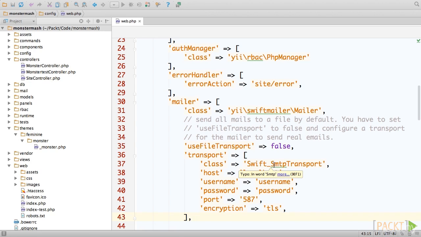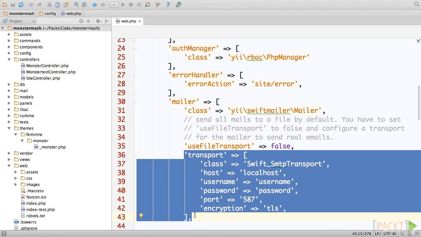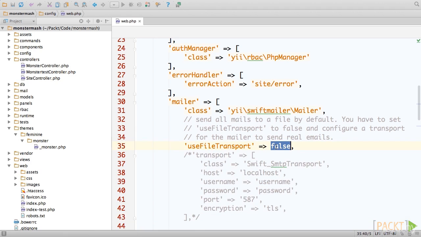The remaining key value pairs are all common settings used to configure an SMTP client, such as host, username, and password. We'll add them here, and then comment them out, so that you have them for reference when you look back at the code samples. Finally, set useFileTransport back to true again.